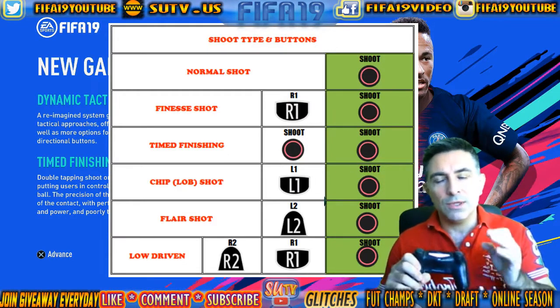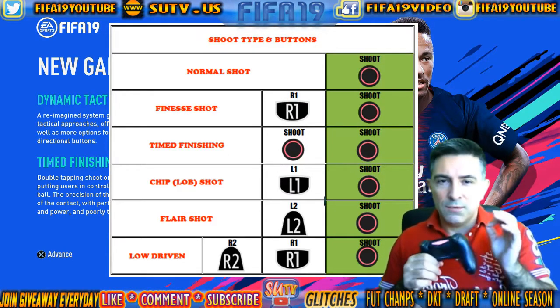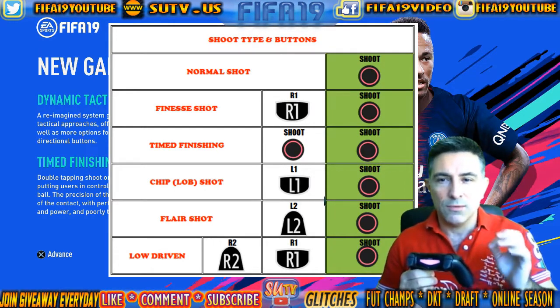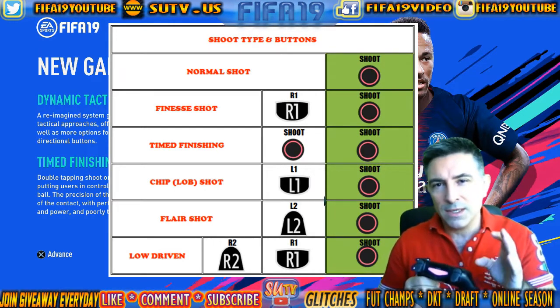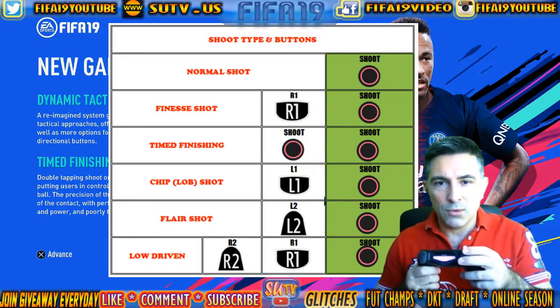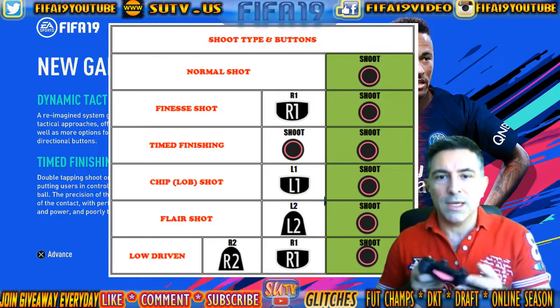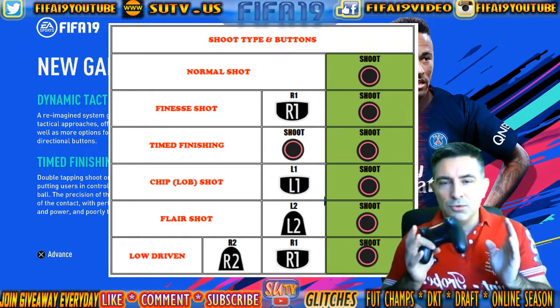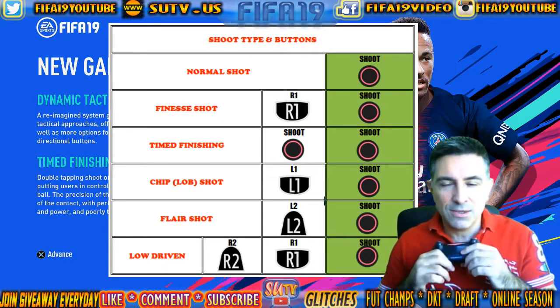And the low driven shot changed. As you know, at FIFA 18 you had to press the shot button twice for the low driven, but at FIFA 19 it is completely changed, guys. You must click R2, R1 and the shot button at the same time, guys, and it is very hard, I know, but FIFA changed it, we should use it.